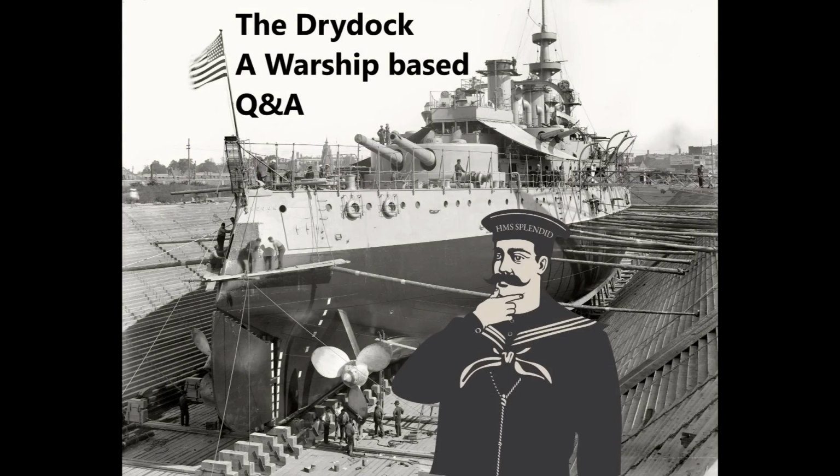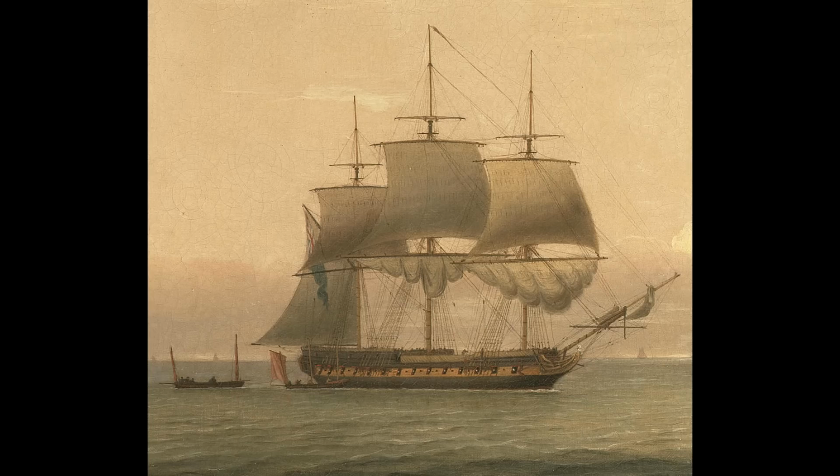Dax Surf asks, Drach, if you could command one ship of any type from any era or navy, what would it be and why? If I had my choice of absolutely anything possible, I would probably go with a Razée frigate, because that means I get all the independent action and freedom of command that a frigate captain does, but I'm also one of the biggest, nastiest, most powerful, and probably swiftest frigates out there, so I don't have to worry too much if I spot an enemy frigate or two, or a few enemy light vessels. I don't have to start debating what to do. I just go, more prizes for me, and start hoovering them up.